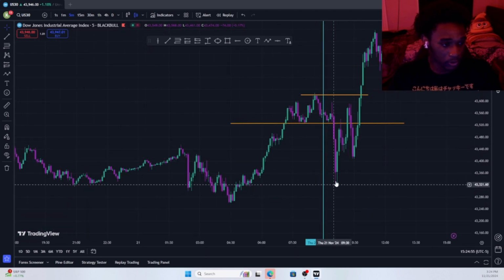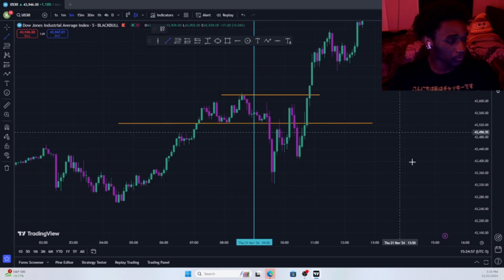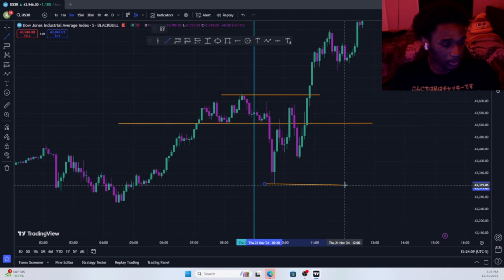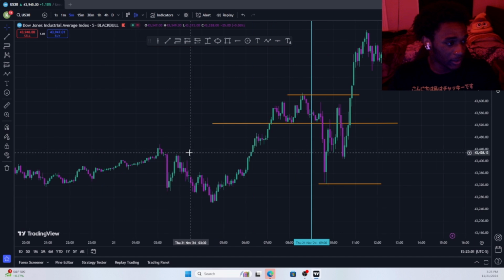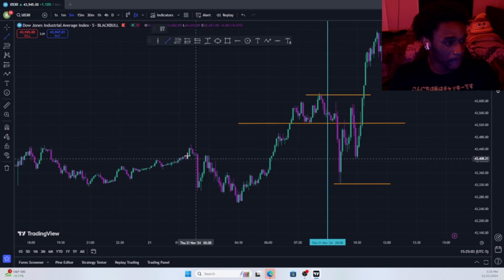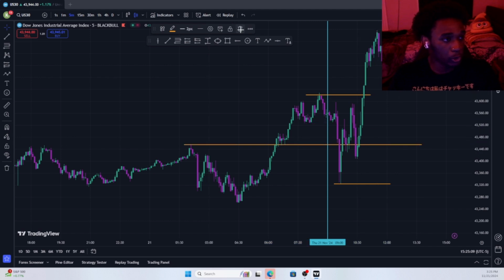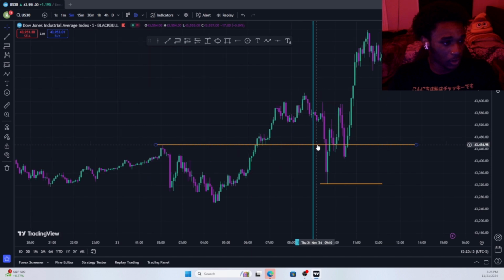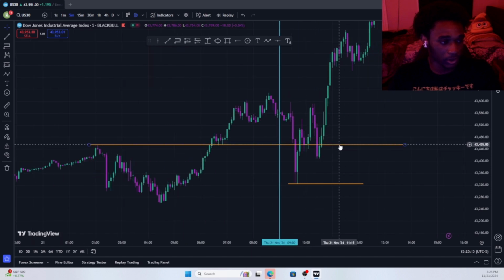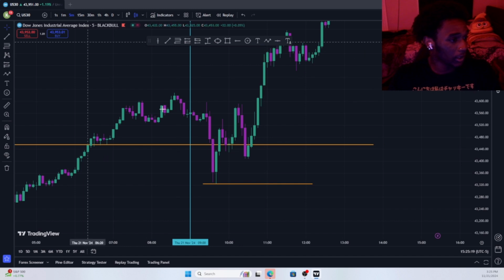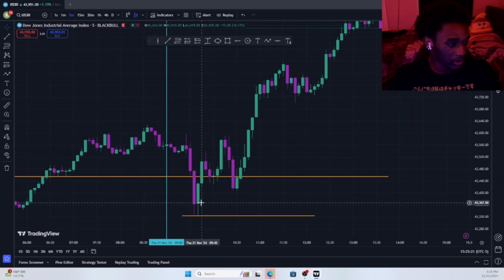Price created support right here. Price created support right here. And I seen that we had a resistance right here. So I marked it. Now all I wanted to see was the same thing. I wanted to see a breakout of our new resistance zone, which is this zone right here. So I wanted to see a breakout of this resistance zone, and I want to see price keep respecting this support zone. Now, as you guys can see, 9:40 hits, 9:45 hits.